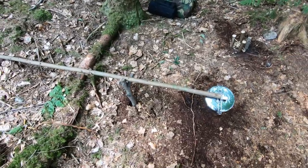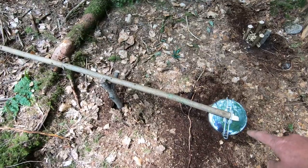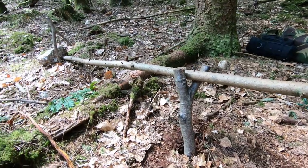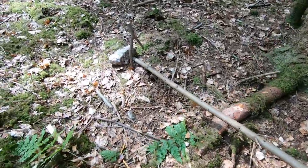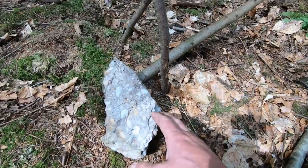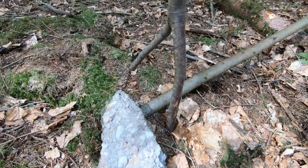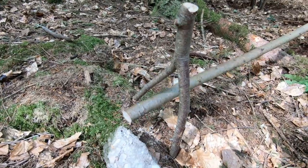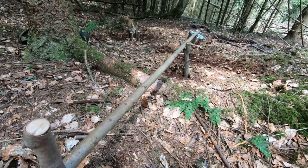And the other sort is, you've got your long pole running down there, got your pot on the end there, and you've got a fork holding the pole up there, and at the end, just over there, is an anchor holding the pole down. Now that anchor could be a stone, or it could be an upside down fork, like that. Now the reason I've got two of them there is not only to explain that, but also you could use two, because you could take that away and then lower the pot over the fire.